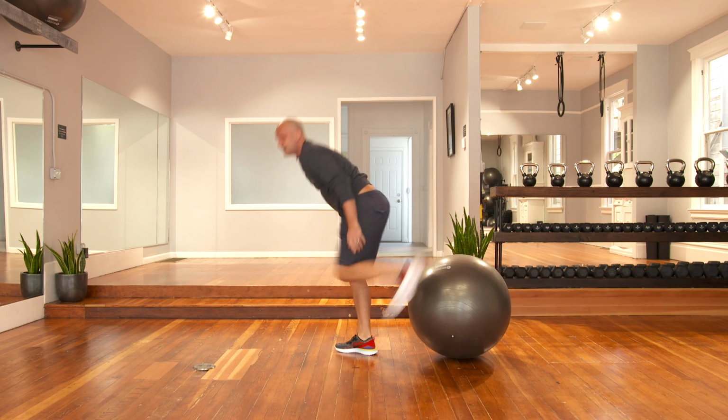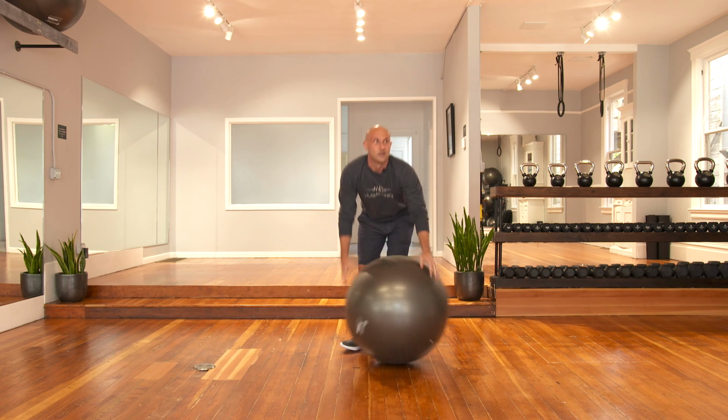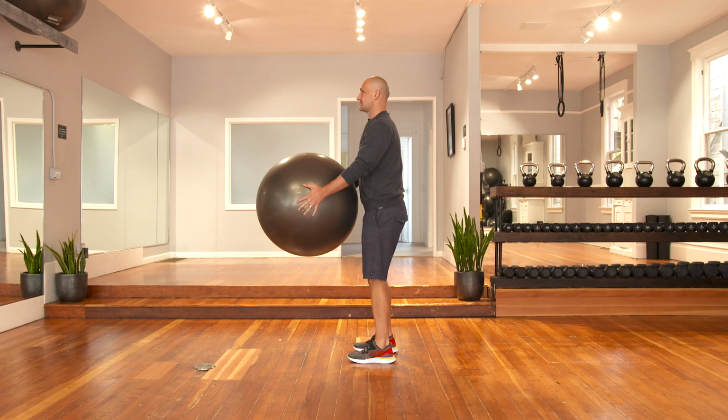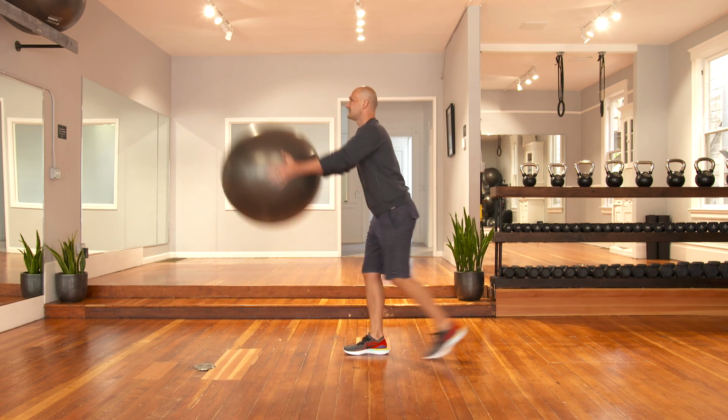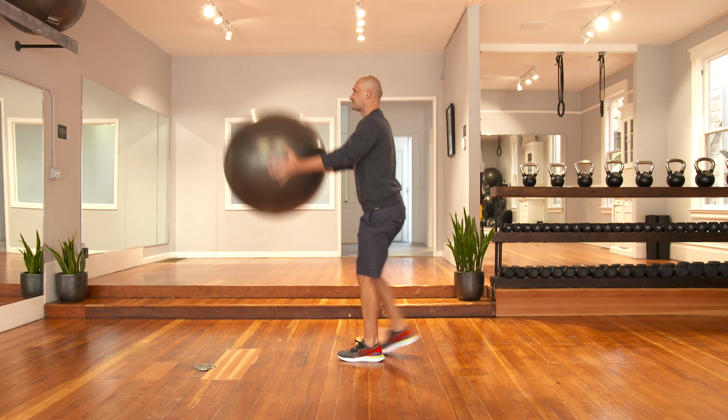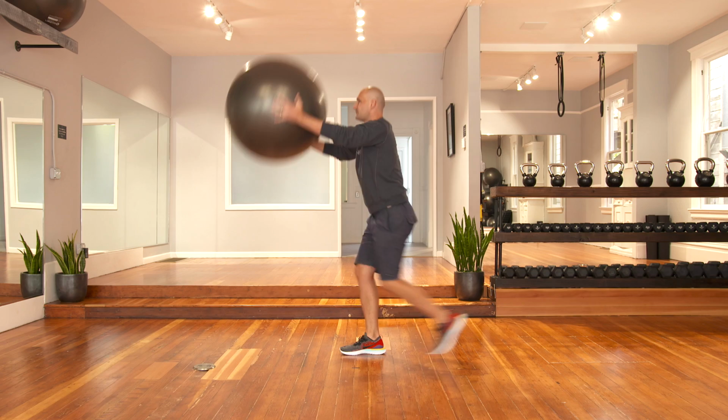Okay, now we're going to take the ball, and we're going to do what I call a step back swing. So I'm going to hold the ball loosely in my hands like this, and I'm just going to elevate the ball up over my head as I bend my knees behind myself. Just like this. So on this one, you can go a few more reps.